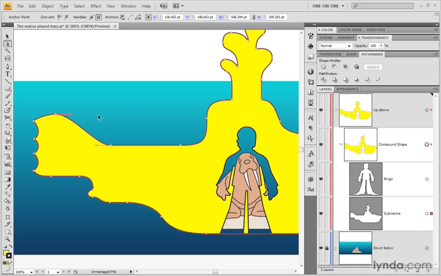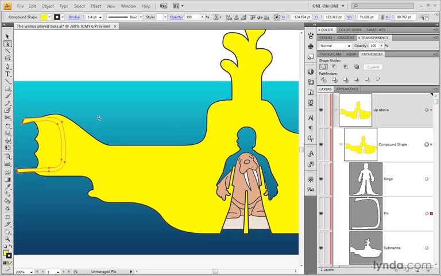And then I'll press Control F or Command F on the Mac in order to paste the fin path in front of the submarine path. And as a result, I've pasted fin inside of the larger compound shape. So I accomplished the same goal I did just a moment ago by dragging items up and down a stack here inside the Layers palette. Then you would make sure that your fin path is still selected, as it will be. And you would Alt-click or Option-click on minus front here inside the Pathfinder palette. And we now have this delightful dynamic interaction of these various subpaths here inside of Illustrator.